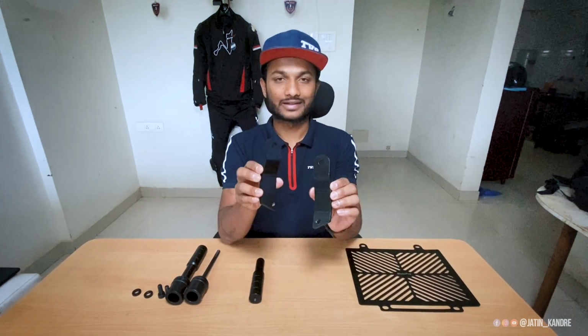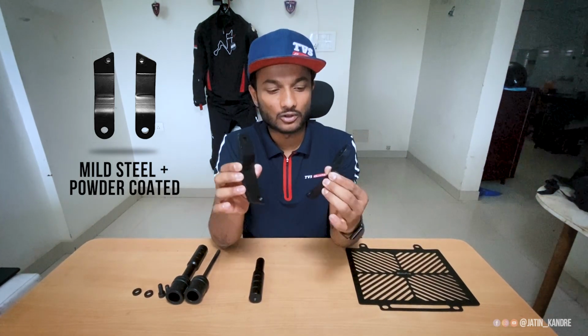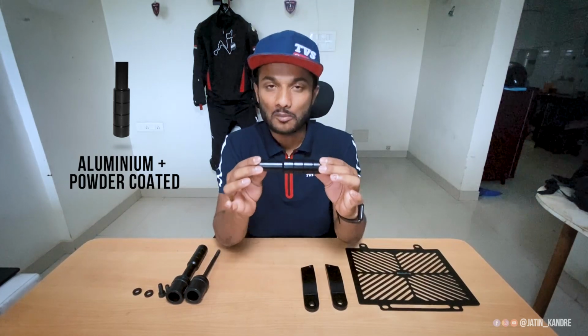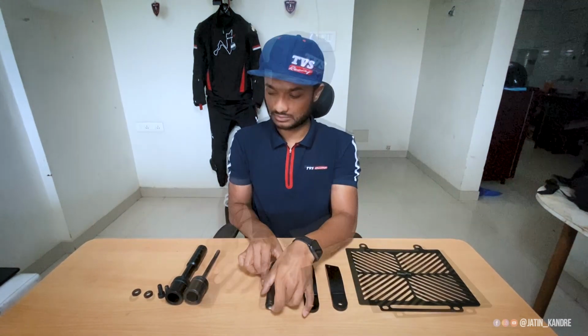So another product is the clamp. This one is part of the frame slider also, and it is also made from mild steel and powder coated. So guys, the next part is a connector tube, and this one is made from aluminum, which is a very lightweight material, which is a very good option for a frame slider.